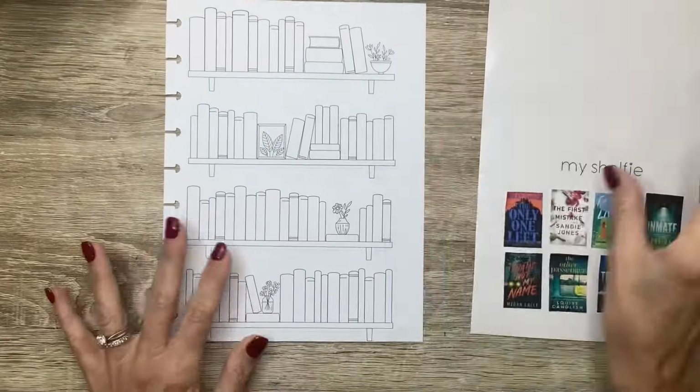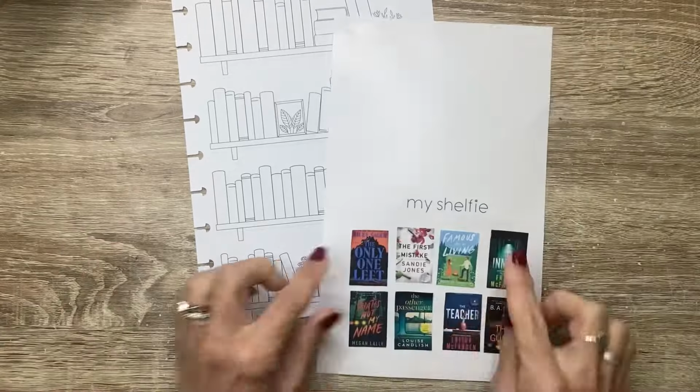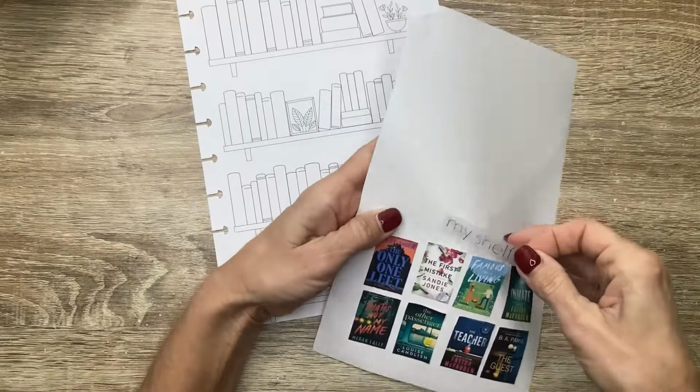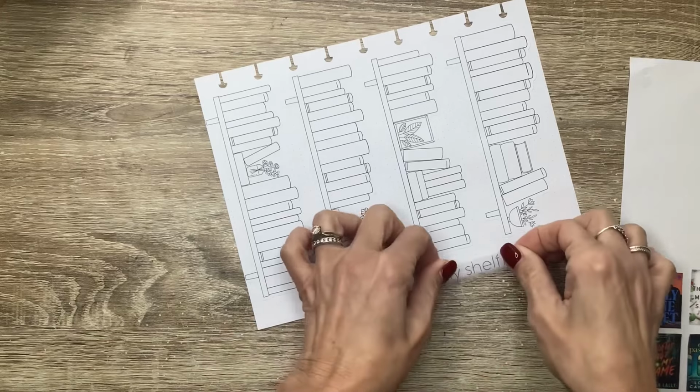All right, I decided not to go with the sticker I had pulled, the one that says reading tracker, just because it was a little bigger than I wanted it to be. So I made this on the Cricut, and this font is called Grown Up. It's just really clean and thin like these drawings. So I'm going to put that right here.